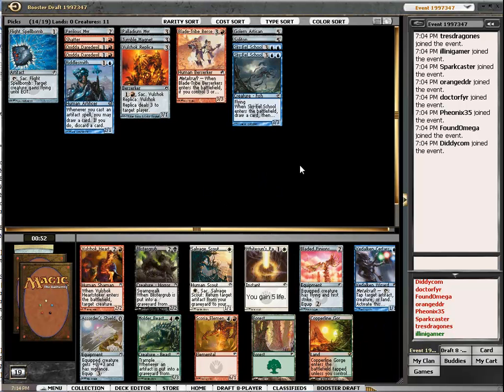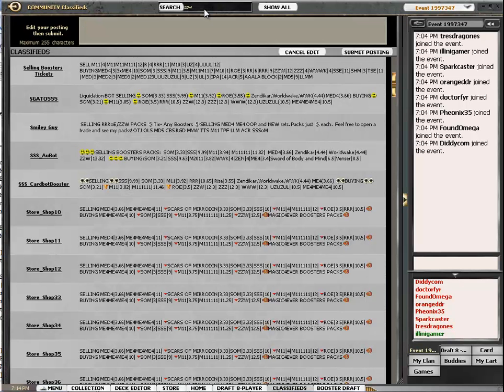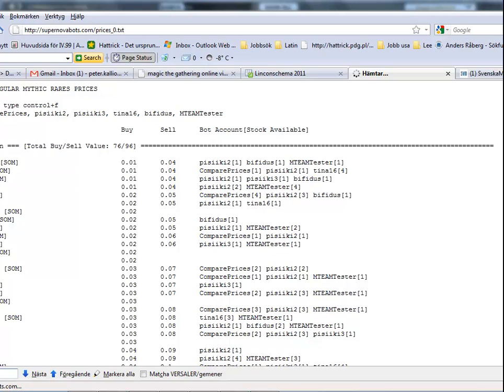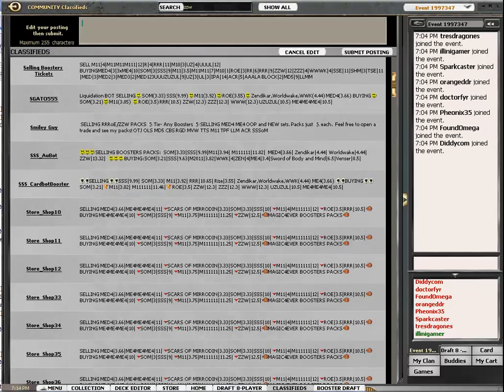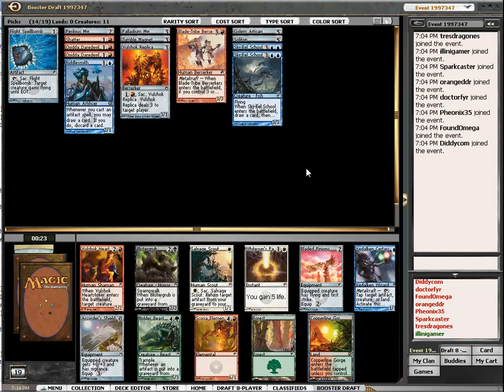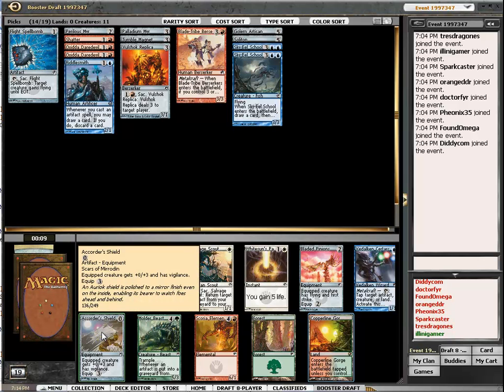I would like some replicas. The New York replica, a Copperline Gorge. I'm just going to check the value of this one. So it's buying for very little, 0.4. I didn't take that. So it's Surtalk Pinions or the Accorder Shield, and I'm going to take this Accorder Shield.